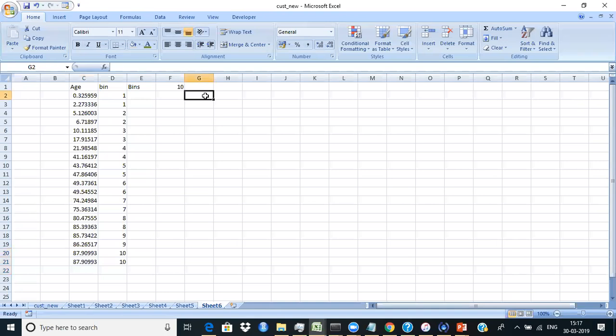So my first bin starts from 0.3 and goes till 2.3. Second bin starts from 2.3 and goes till 6.7, right? And so on. This becomes my bin now, right?